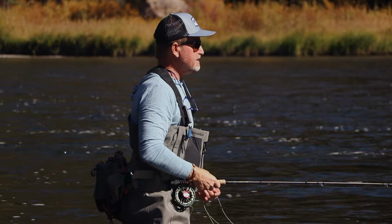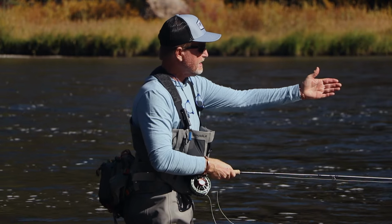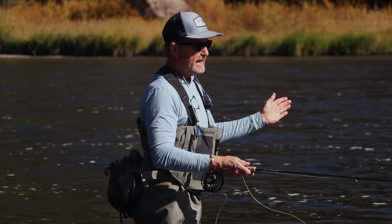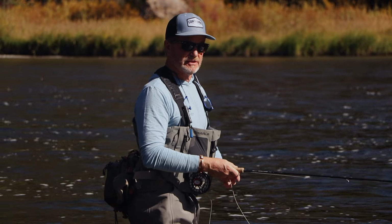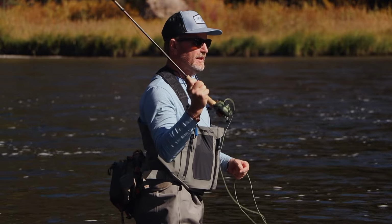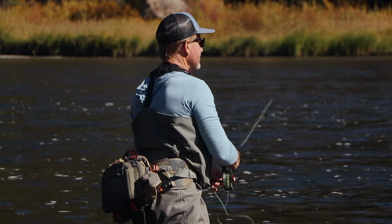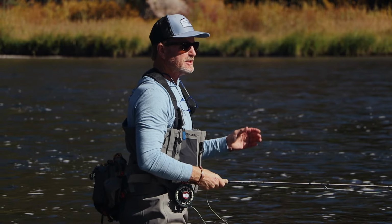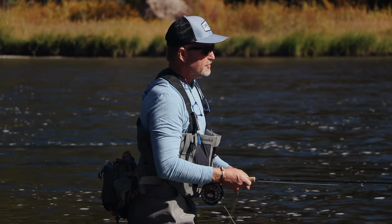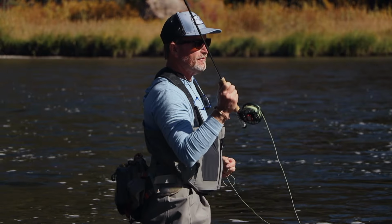Because as soon as you lay that line out and there's a belly in the middle because the surface is fast, your fly is sinking a little bit, anything you do with your rod tip is going to make that fly move. And you used to see people throw it out here and put a mend in it like that. Well, that's great if you want a dead drift, but that's not what you're trying to do here. What you're trying to do is let the water work against your line for you.